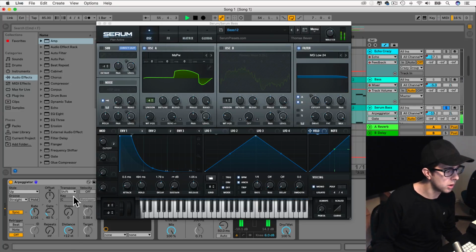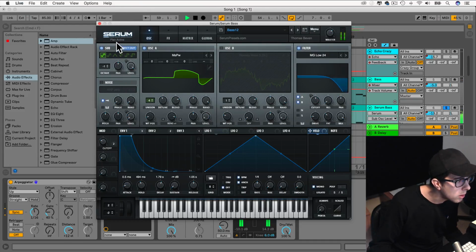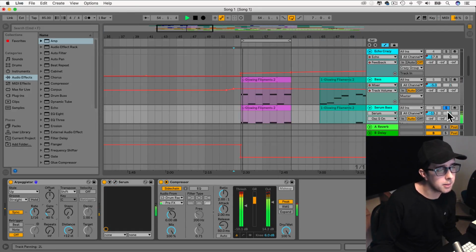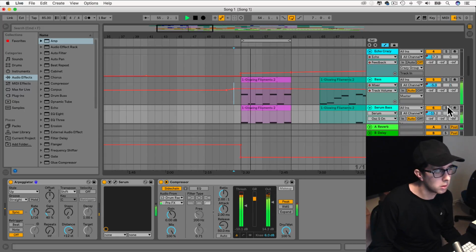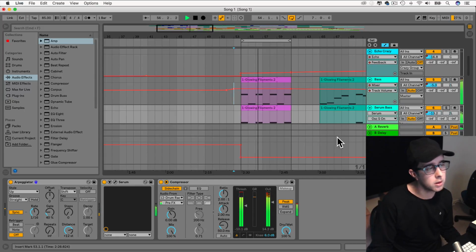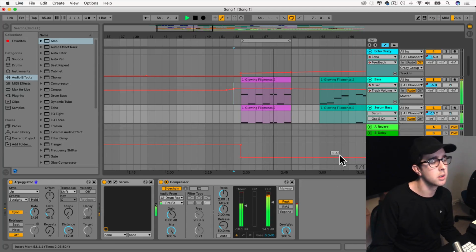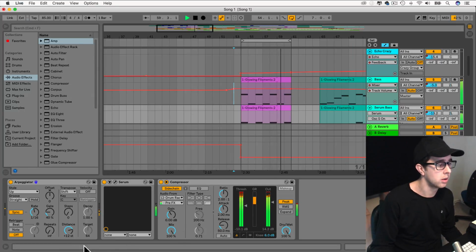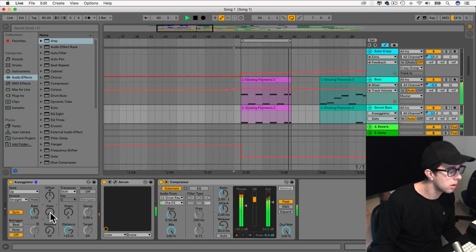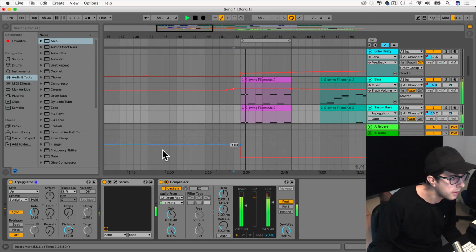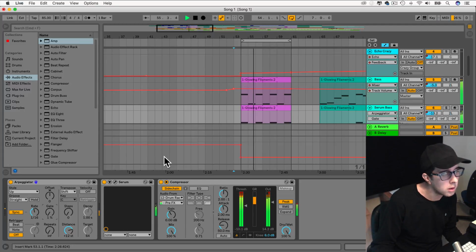Creates that kind of LFO thing. Just arpeggiate over one note. Try the ones later. Oh, yeah, see what that sounds like. Might give a bit more movement. Still got this sidechain compressor on it. Like the gate shorter like that. Cool.